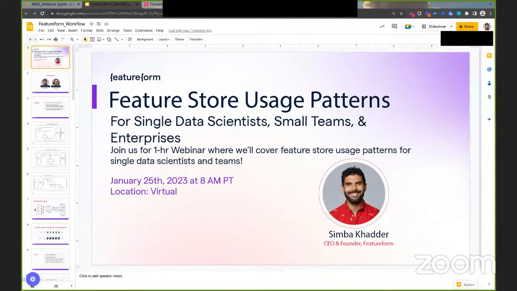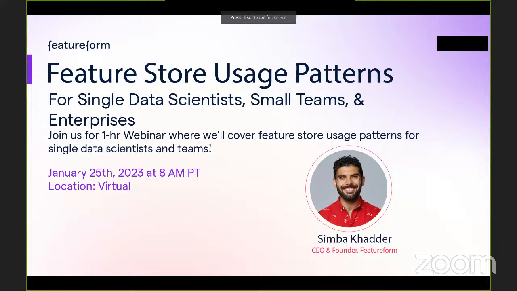Hey everyone, my name is Makiko. I hope everyone is having a great day. Like Simba mentioned, today we're going to be talking about feature store usage patterns. In prior webinars for Featureform, we've talked about what a virtual feature store is and how it can fit into the data science workflow.